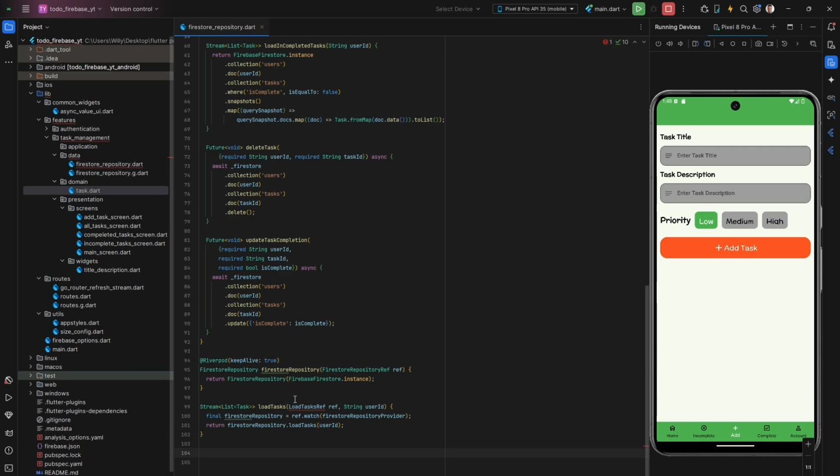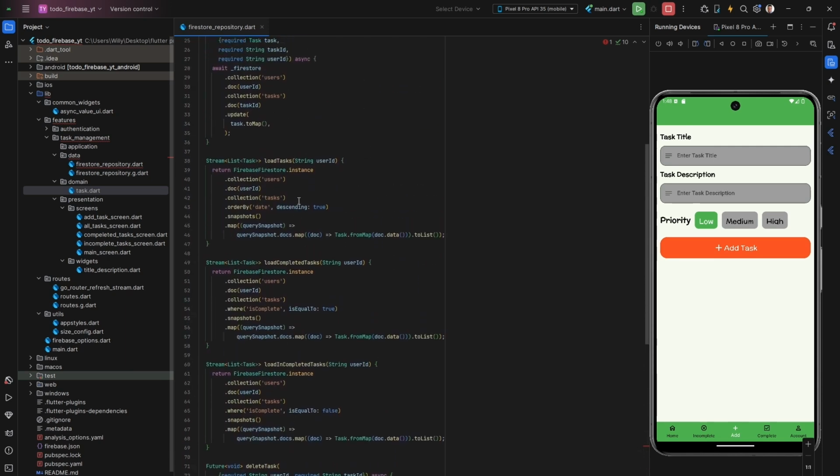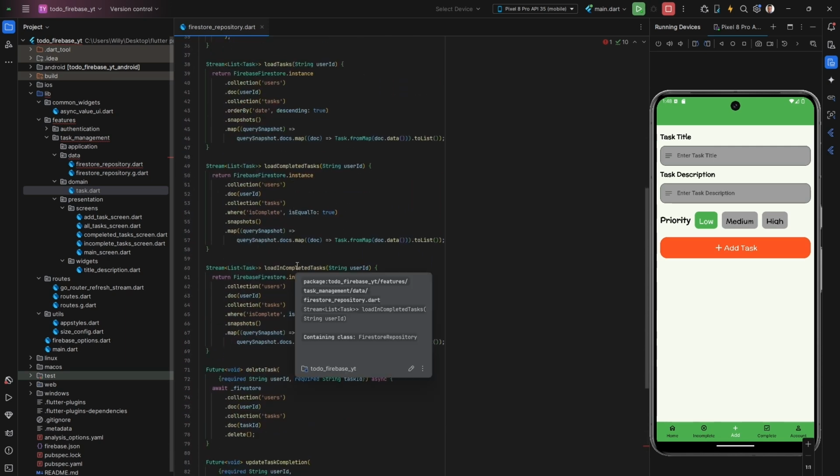We also need to create a provider for loading completed tasks and also incompleted tasks.